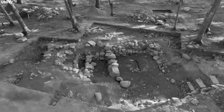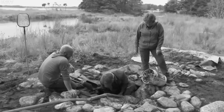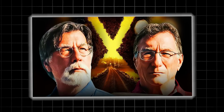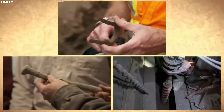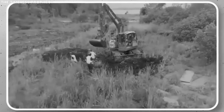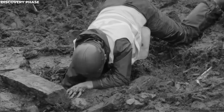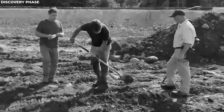There was a strange warning on the map too. Ne vous allez ici avec le bateau, which was supposed to say, don't go here by boat. That warning was placed near what many believe to be Smith's Cove, the area that has fascinated treasure hunters for decades. Fans of the show pointed out that the drawings on the map matched up loosely with Smith's Cove and the Money Pit. But critics weren't convinced. They said the map only seemed like a clue if you were already looking for one.